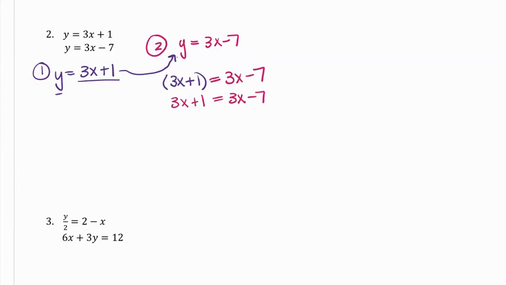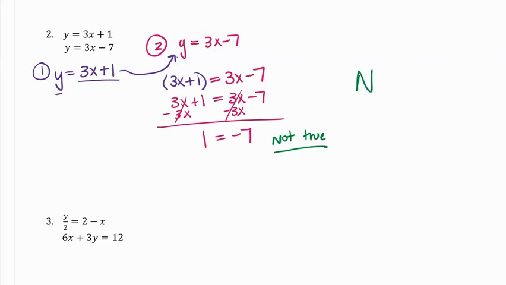If I get the 3 x's together, you kind of see that something weird is going to happen on this one. That's a 0 and that's a 0. So all we're left with is 1 equals -7. The x's are gone, right? This has happened to us before when we're solving equations. If that says 1 equals 7, it is definitely not true. 1 does not equal 7, right? So we end up with a statement that is not true. If that's the case, then that means there is no solution to this system.